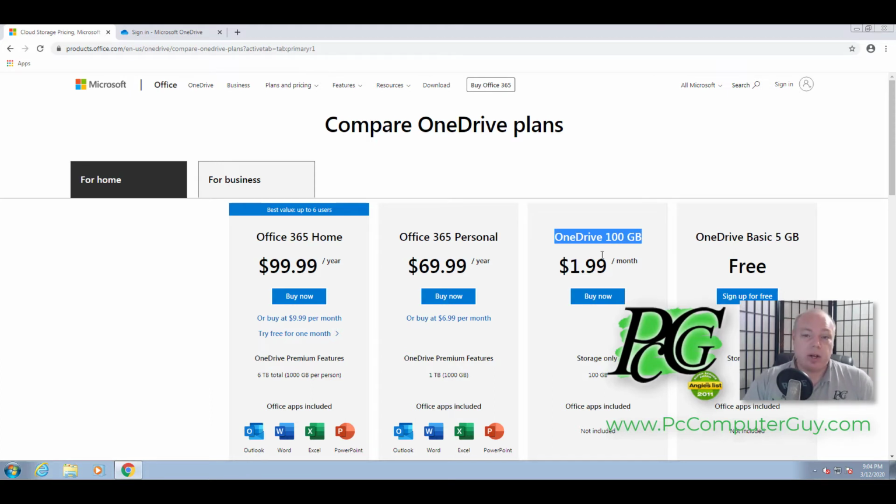As a side note, this can also be used as kind of a backup. It's not really a backup, and people get confused with that. It will protect from hardware failures. So if your hard drive crashes, but you have your stuff stored in the cloud on OneDrive, then when you get a new computer, you can just sign into OneDrive with that same username and password, and you'll be able to access all of your files again. They'll download into the new computer.